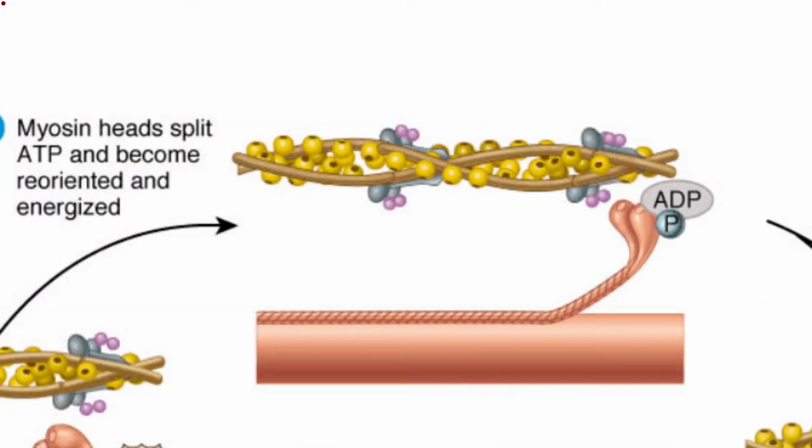So this is my myosin here. And this is actin. You see the little yellow circles, right? That's the actin, and the little black dots on them are the binding sites. This brown line here, that's tropomyosin. And the little blue part attached to it, that's troponin. The little purple is calcium. So calcium has bound to the troponin and shifted the tropomyosin out of the way, and that's why you can see the binding sites.